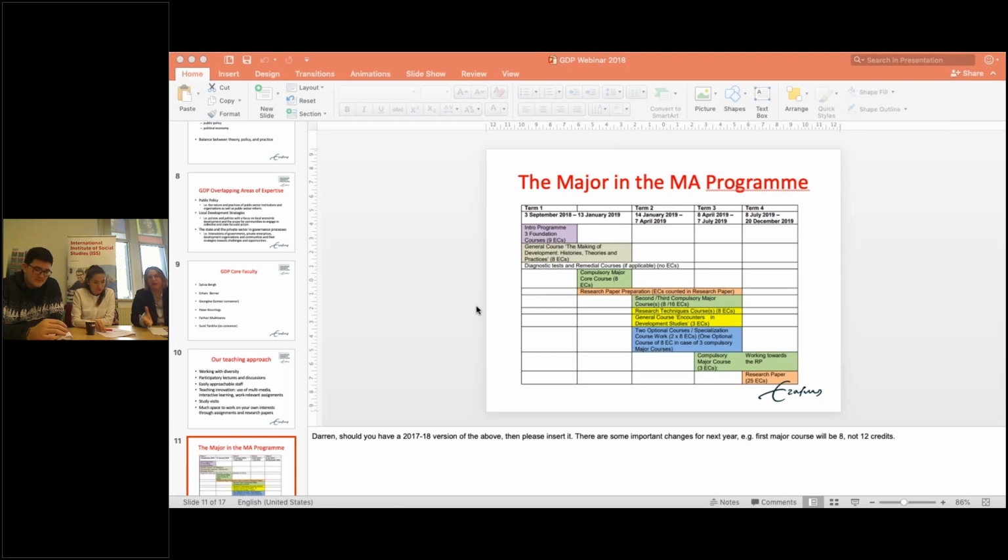If you don't find either of these 2 courses of interest, you can choose basically any of the courses available at ISS. And after that, it's time for the research paper, which will count for 27 credits. So that's the major project within your MA program.